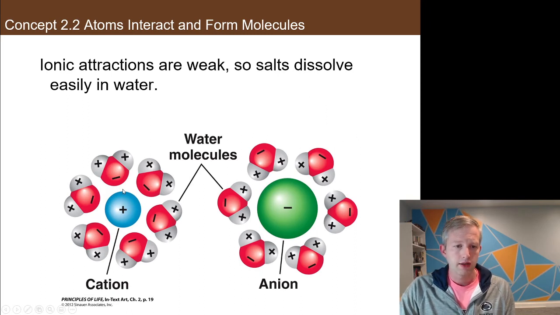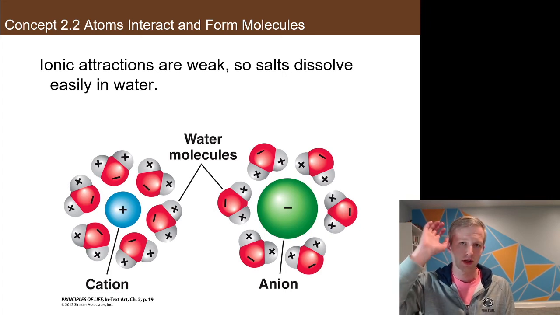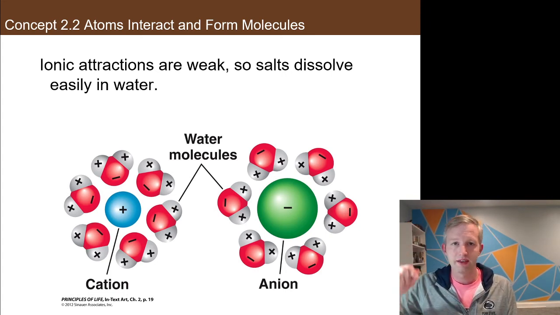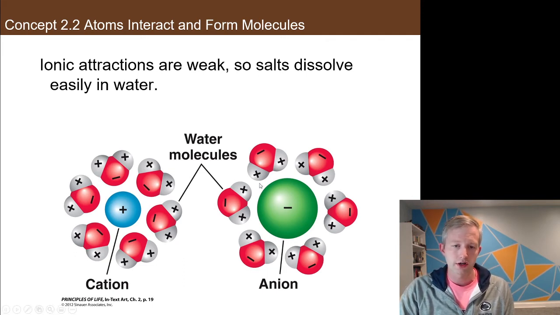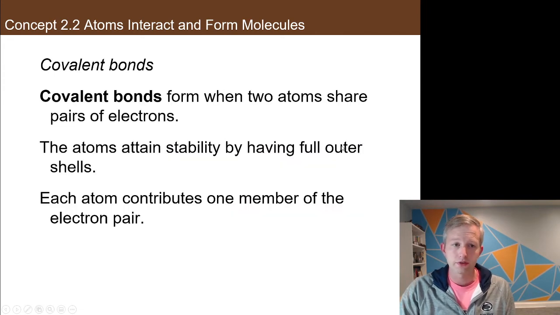You know, the attraction between sodium and chlorine, for instance, makes sense. One's positive, one's negative. But when you put it in water and you're surrounding it by all of these other positively and negatively charged ends of water molecules, sodium and chlorine are like, see ya. Because they have plenty of other options of things that they could be attracted to that have the respective opposite charge. That's why they dissolve so well.